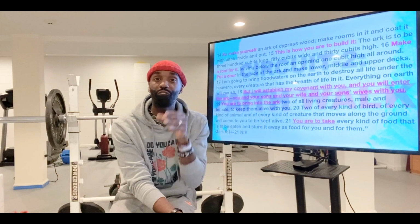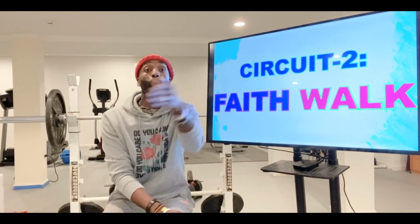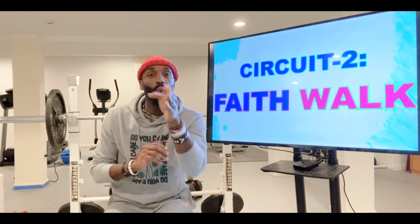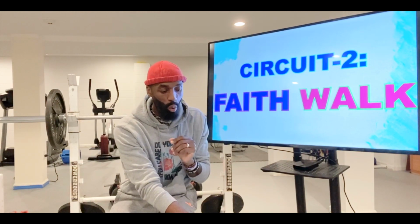He says there has to be a faith walk. You have to exercise that faith. The Bible says this, faith without works is dead. So if you have this faith talk, cool, that's good. You can talk the talk, but can you walk the walk? Or not can you, will you? Because we can do anything we want to do. Will we walk the walk?